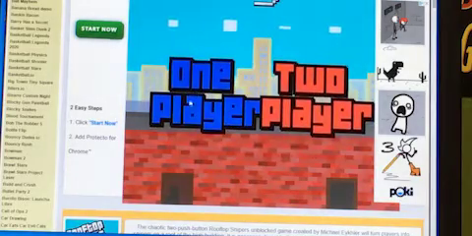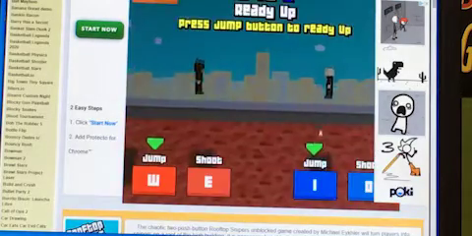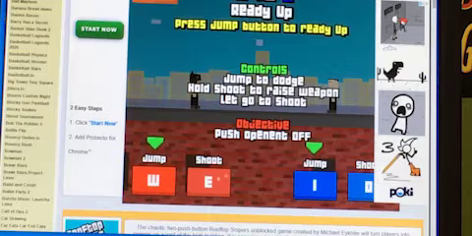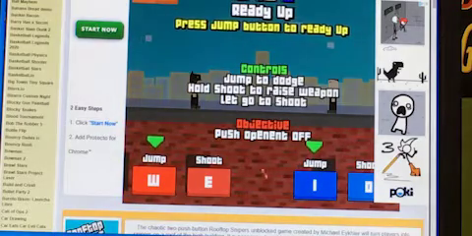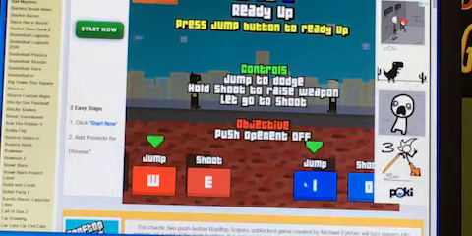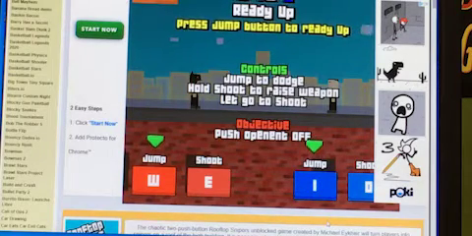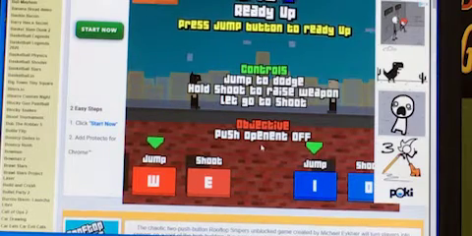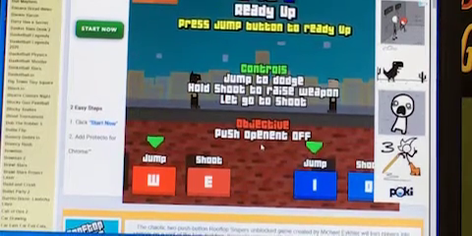Okay, so we're gonna do two player because I'm playing with Troy. For the controls, for player one, it's gonna be W to jump and E to shoot, and the objective is to push the opponent off the building. And apparently it's I to jump and O to shoot for player two. So we start right here. Let's get into it.